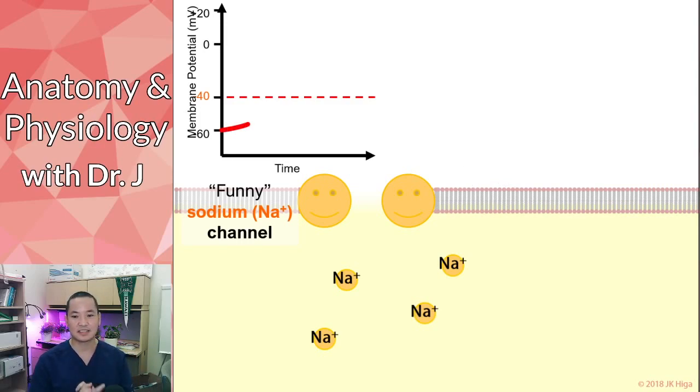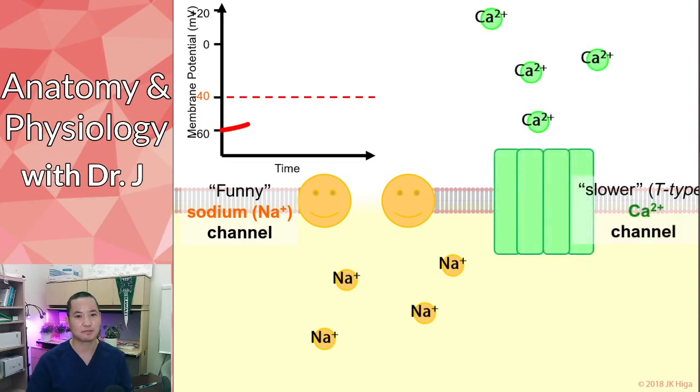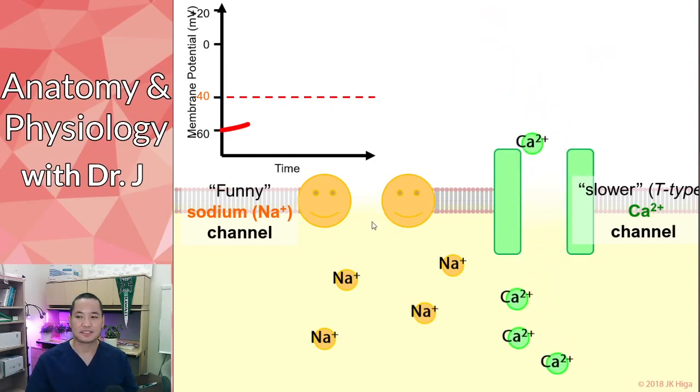Now, I don't think this is in the OpenStax version, but there is something else called the slower calcium channel, or T-type. I won't test you on the T-type. That's like advanced borderline grad, med student level. But once it reaches the slightly positive, or like going toward the positive side, then it starts to open another type of channel. Now, calcium is flowing in, and again, why? It's going from high concentrations to low concentrations.